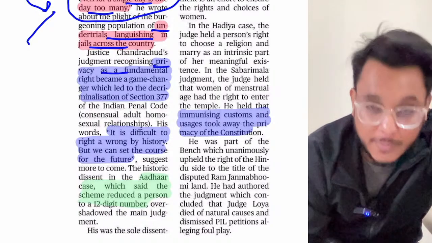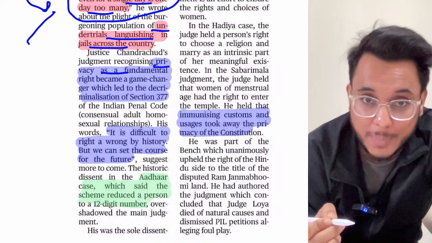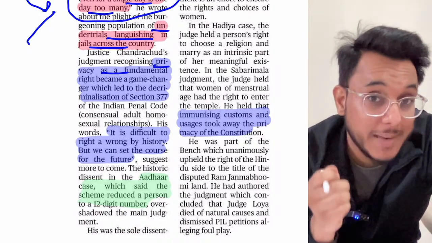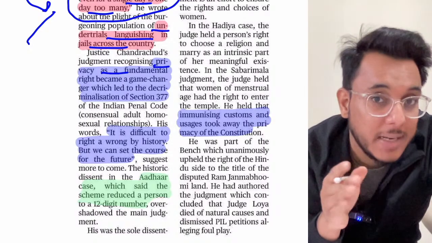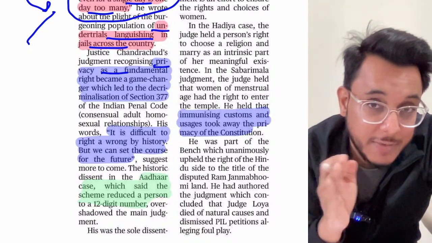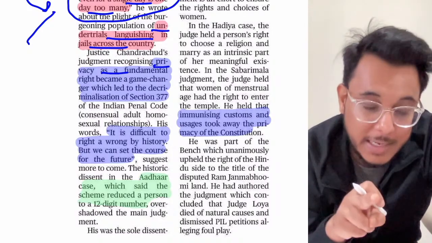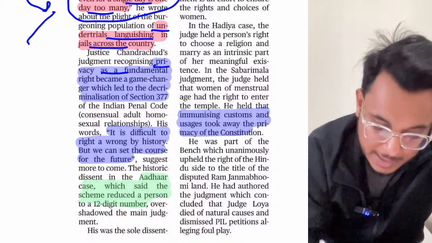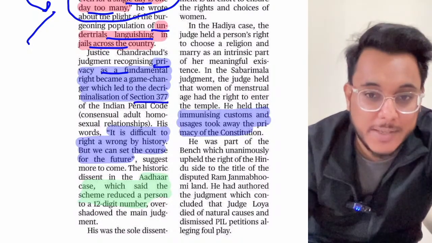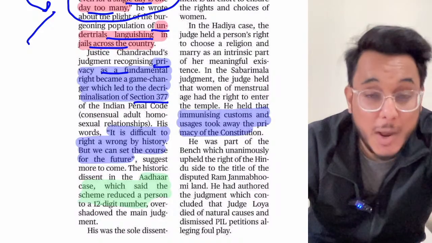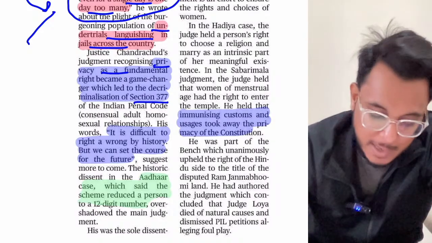Then Justice Chandrachud says that privacy is a fundamental right. He gave the judgment in the matters of privacy. Now you might be knowing the name, the Puttaswamy judgment, the Puttaswamy case. In the Puttaswamy case, Justice D.Y. Chandrachud played a very important role, and this right to privacy finally came. On that basis, Section 377 of IPC, which criminalized homosexuality, got decriminalized. So, in the privacy judgment also, he played a very important role.